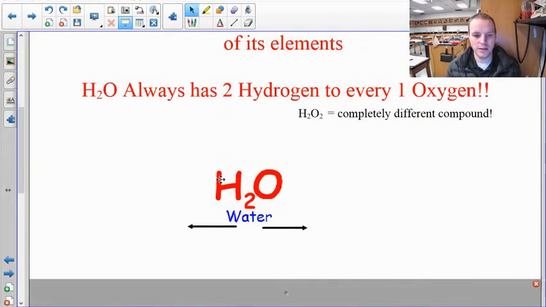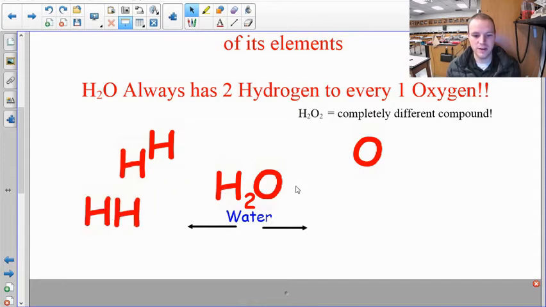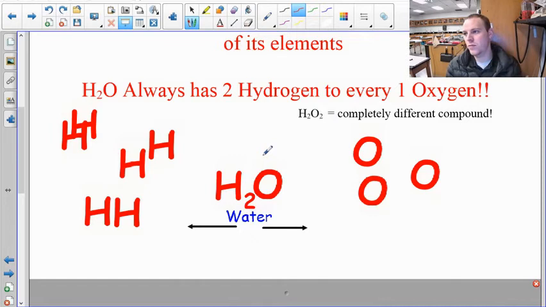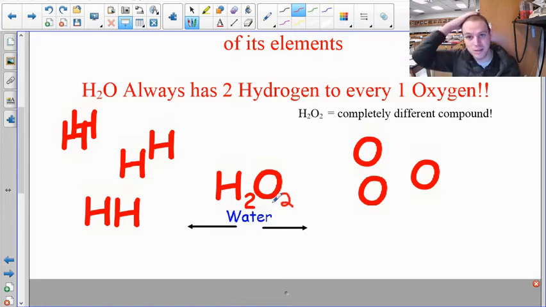So every time you have a water, that requires a couple of H's and an O. And this is a pretty big deal because if you change this even a little bit, so H2O is the elixir of life. You need it within 3 days or you'll die. But if you change it just a teeny bit to H2O2, that's called hydrogen peroxide. It's used in rocket fuel, and you can use it to bleach your hair, which is kind of crazy. So this is a really big difference going from H2O to H2O2. That unchangeable ratio matters quite a bit.